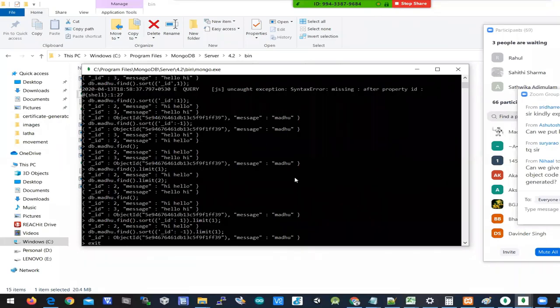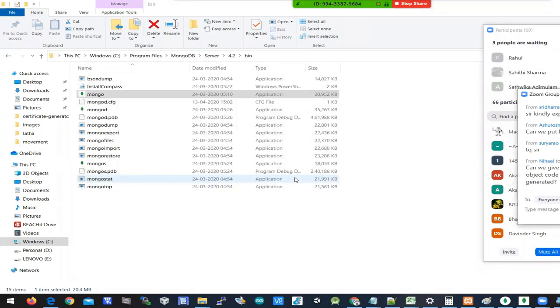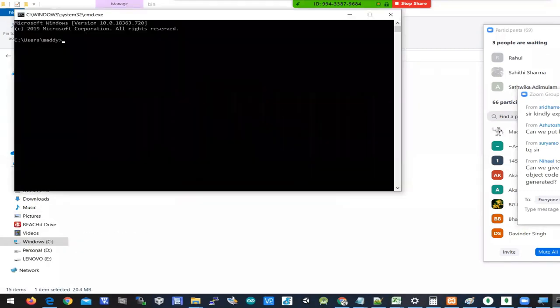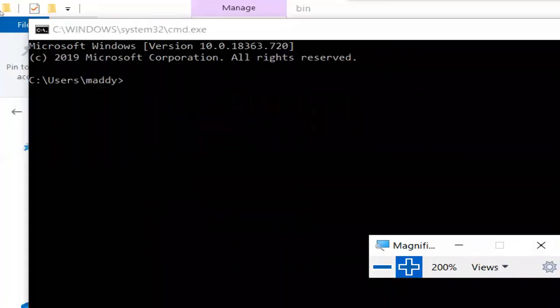Let's exit from the MongoDB shell and jump into Python. This is a normal command prompt, which is not the MongoDB shell.